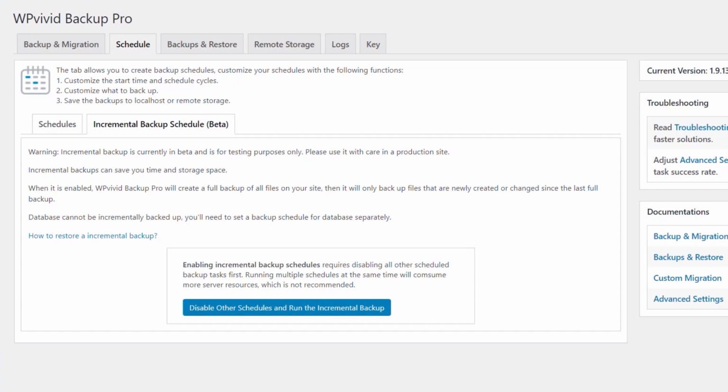However, if you want to store more of that, or you want some of the things we've looked at in this video so far, you're going to need to have the Pro version. Now, with the Pro version, you have unlimited backups. Obviously, unlimited based upon what WPVivid Backup Pro can do for you, not based upon how much storage space you have on any of your chosen external locations. So if you had 50 gigabytes, you'd have 50 gigabytes in total of storage space. So just bear that in mind. The unlimited is still going to be limited by the amount of storage space on your chosen location for creating your backups.